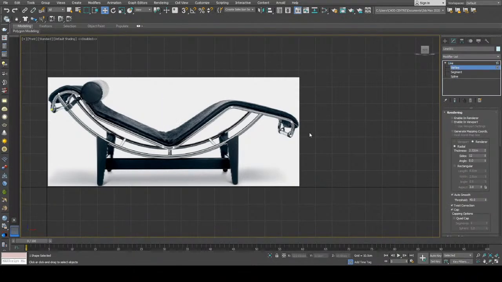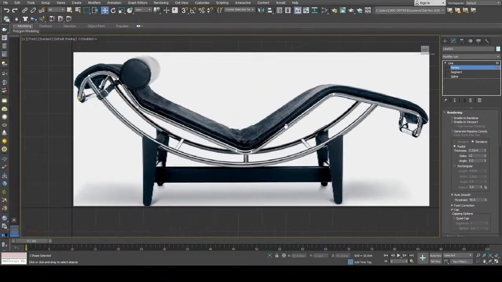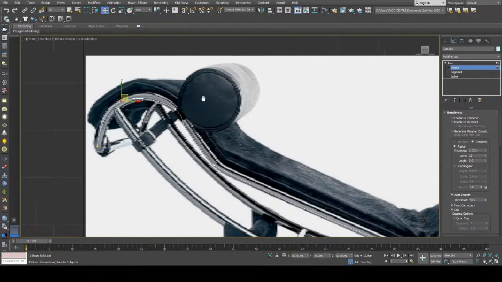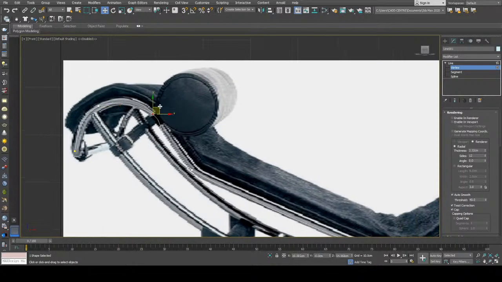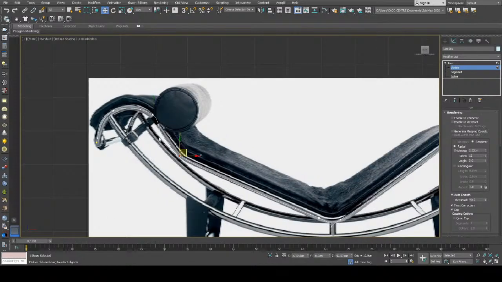With the help of vertex we can edit this. How we can edit it: we select each point, then you can reposition it very correctly. Similarly, this portion is almost fine. Just with the help of repositioning it will come out proper. But here, under the curves, it is not proper, right?